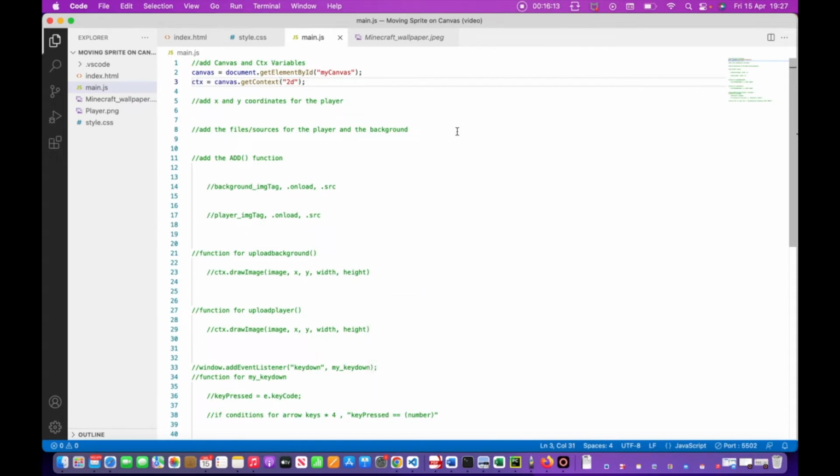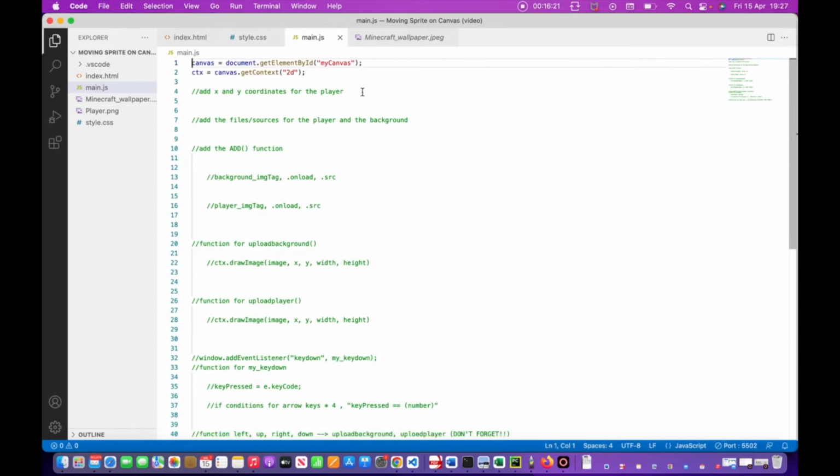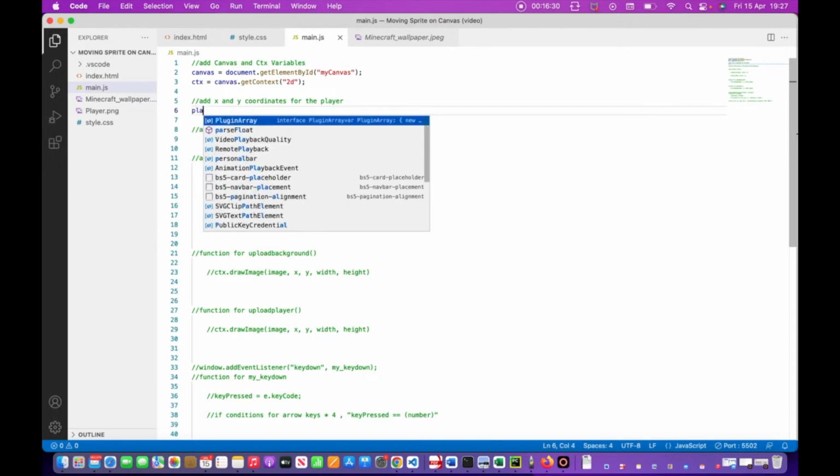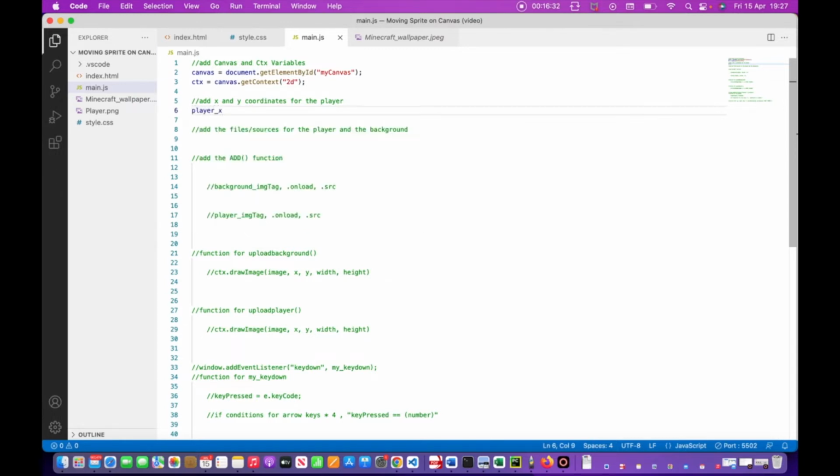Okay, now that I have got those two variables, I need to add the x and y coordinates for my player. So if I just go down here, I'm going to put player_x equals to 0. There we go.